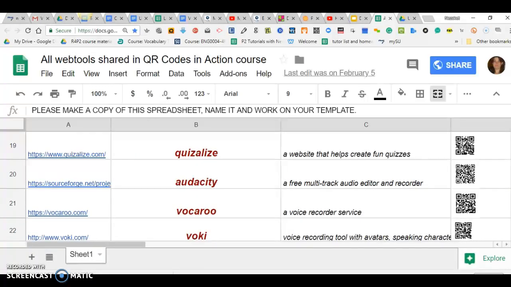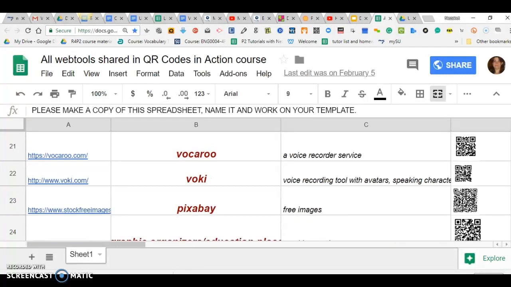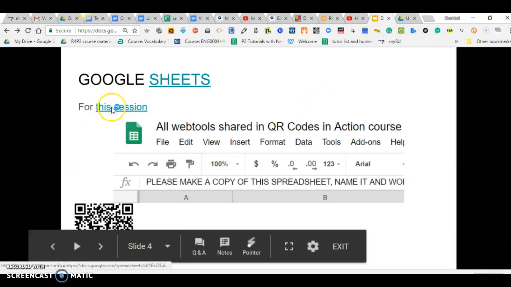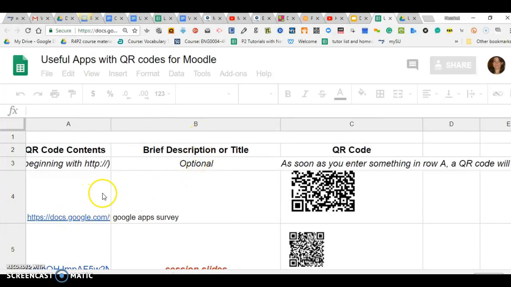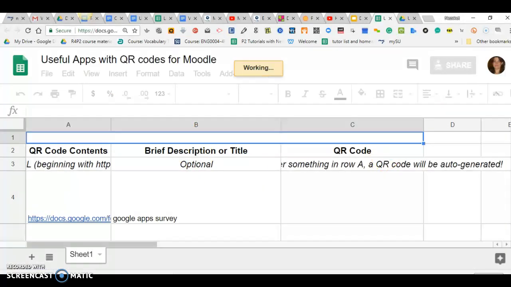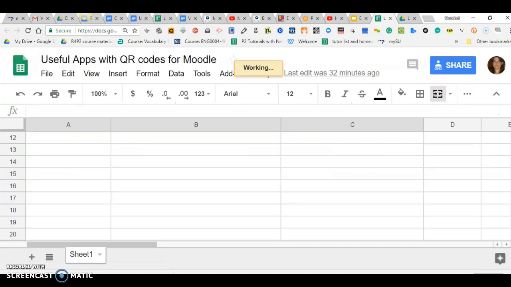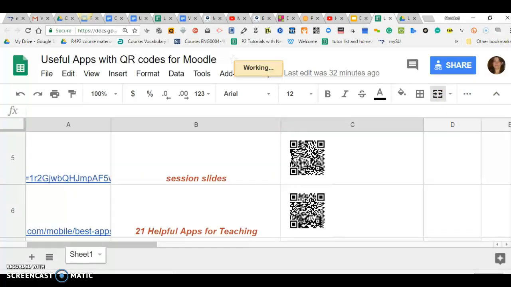And here you see different links shared throughout the course by our participants, and they are all very useful. During the course, it wasn't really very easy for us to find time to go into them and to investigate them. But after the course, you can revisit this sheet and you can always investigate more. So if we come back to our sheet, for this session, I created this one. And here you can see some of the links that will be useful. I will add these here as well.